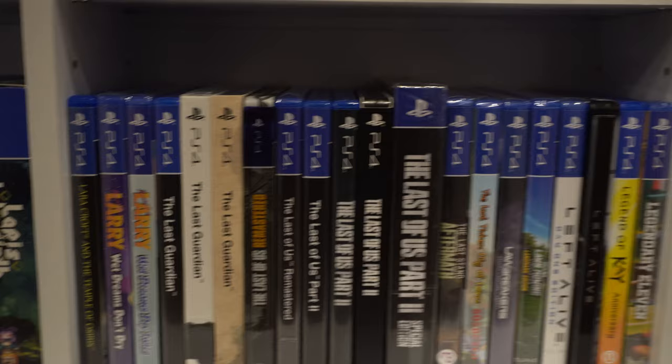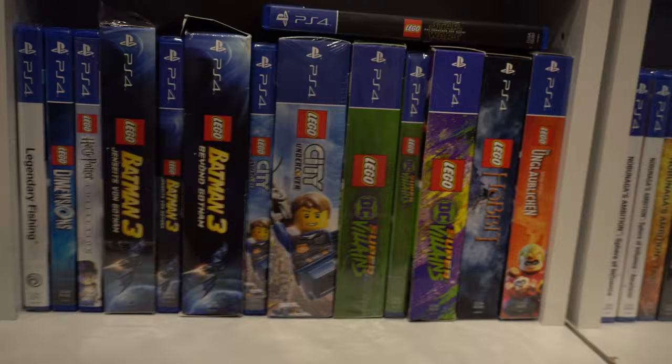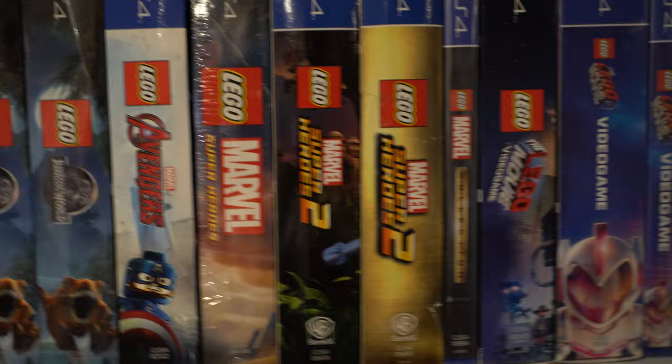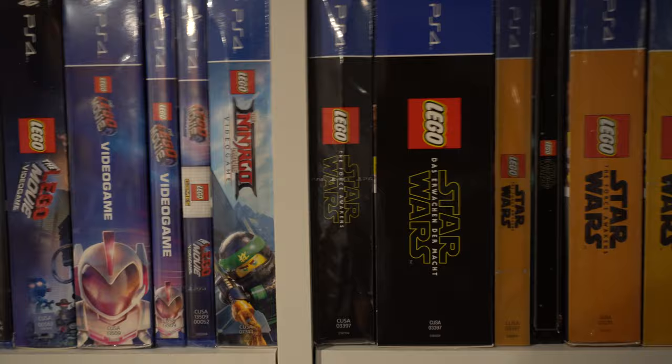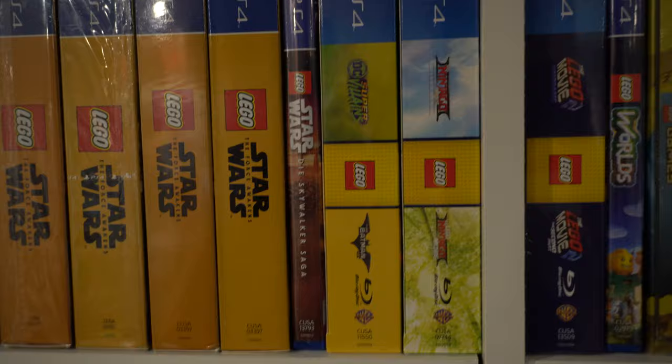And then we come to the hundreds of LEGO games and also LEGO special editions with a minifigure. We continue here in the fourth shelf with LEGO Marvel Superheroes 1 and 2. Got LEGO the movie video game. A lot of different LEGO Star Wars Force Awakens versions. The newest one, Skywalker Saga, and some double packs with movies from LEGO.